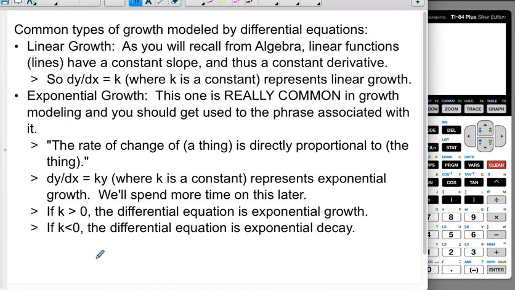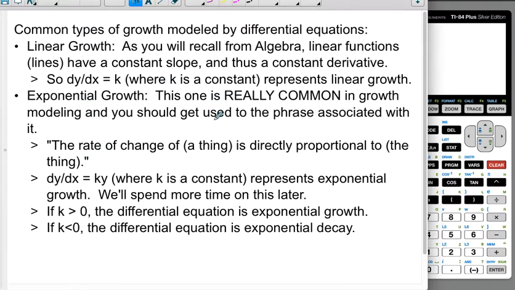One that you'll learn when you get to BC Calc is logistic growth, but we're not going to mention that here because we don't really touch on it in AB. We'll have a section specifically for logistic growth in this unit for the BC students, and that'll be Unit 7, Section 9 for BC only. So exponential growth is really common.